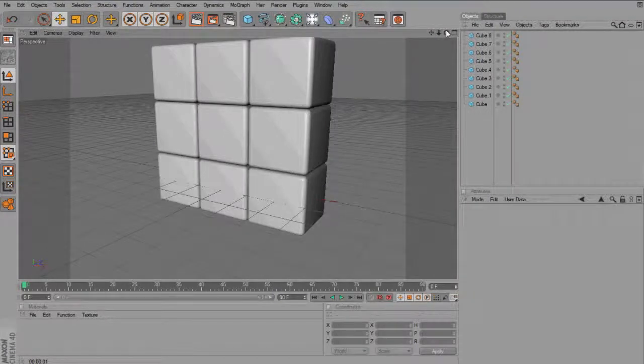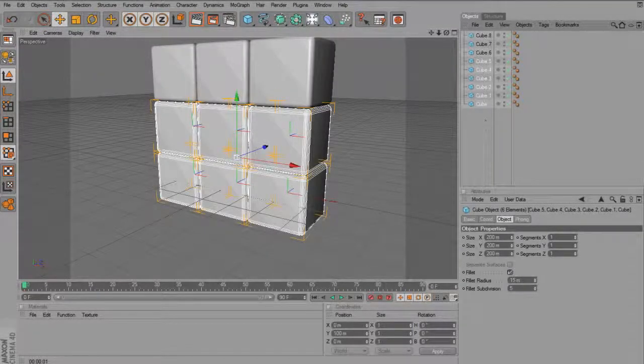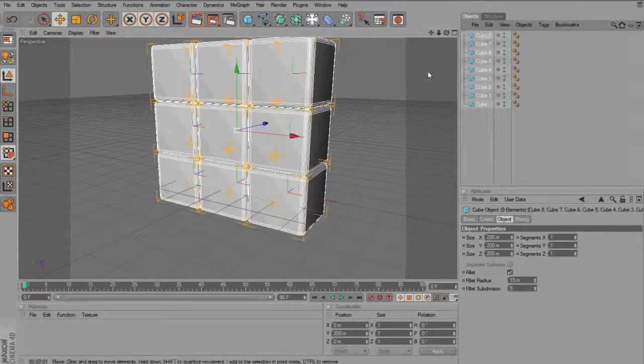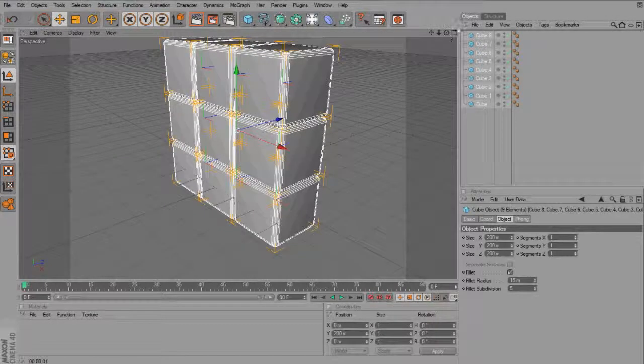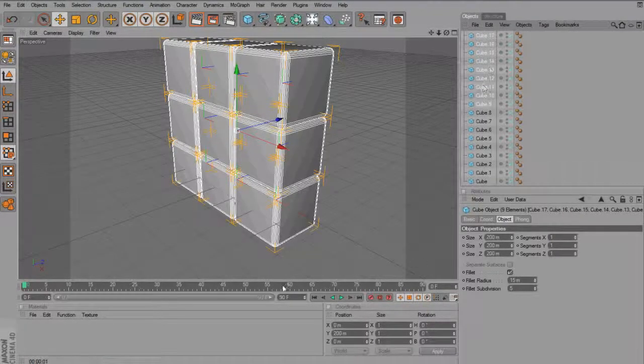You should have a good array of these cubes. Now we need 3 more stacks of these and we'll be done. So hold down Shift and go from top to bottom, select all of them, and go to edit and copy, and then edit and paste, and it will just paste them all.